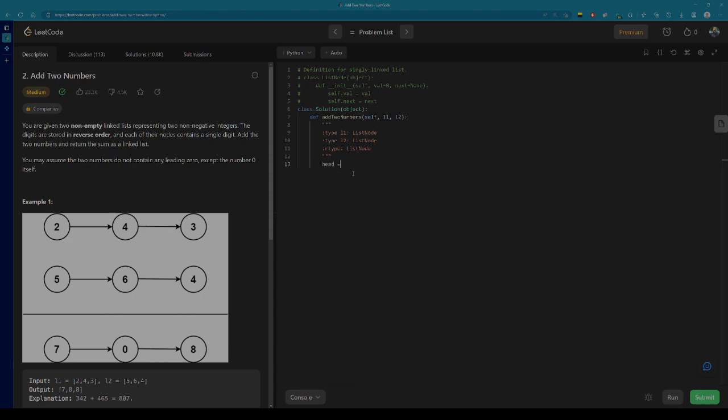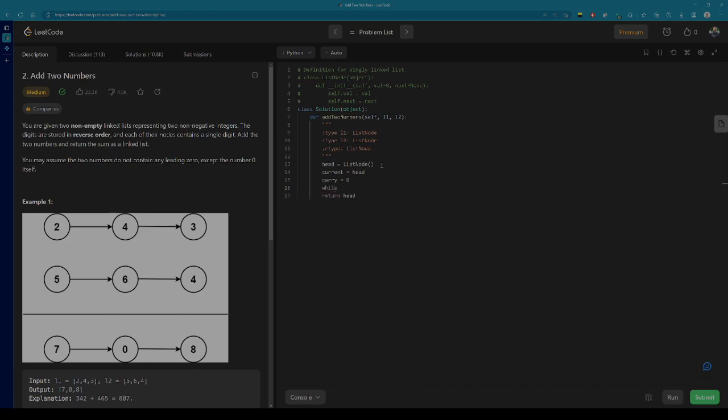We will start by defining a list node called head. This variable will be carrying the final solution we want to return. We then create another variable called current, which will be the current pointer we will be handling at every addition step. At the start, this current will be the head. Then a final variable we need is the carry, which will carry over if the sum of two numbers is over 10, and then this carry will be pushed to the next digit. This carry will start with 0.